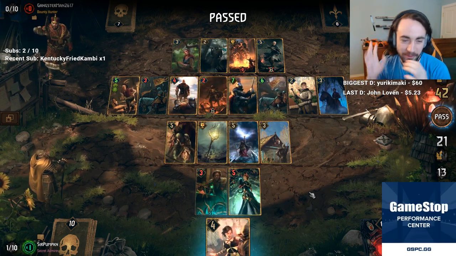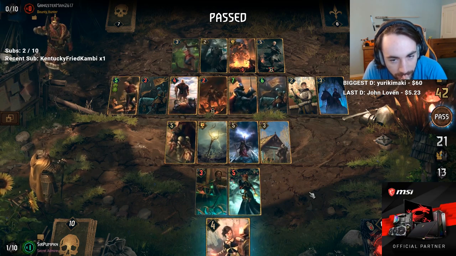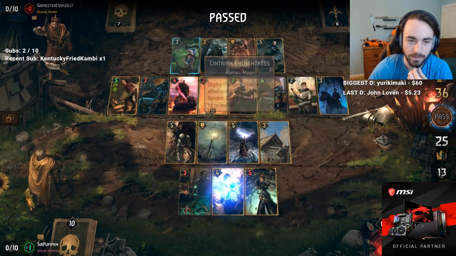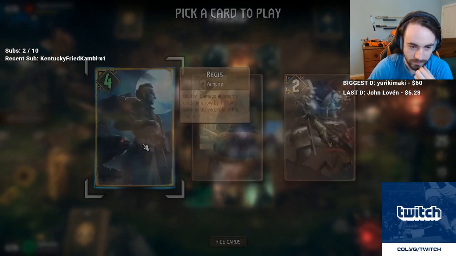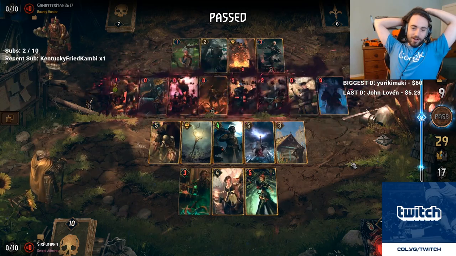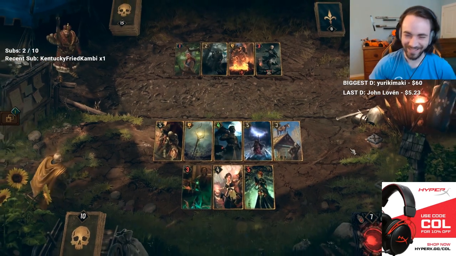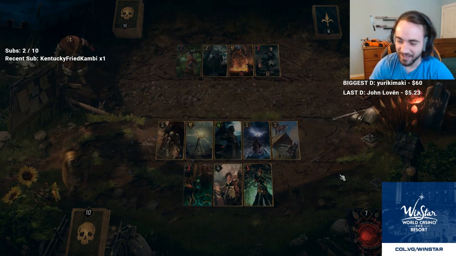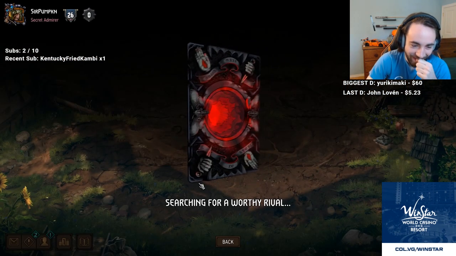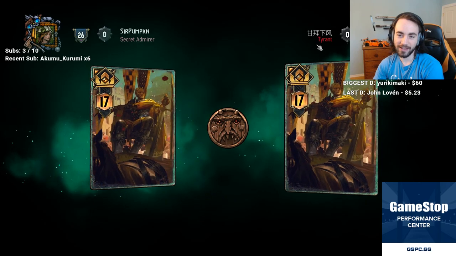He just gave us a full melee board wipe. 1, 2, 3, 4, 5, 6, 7. Use my magic as if it were your own. Aha! Oh no, it's the mirror. Oh no. No, this he doesn't watch my shit. Oh, it's a different trap.